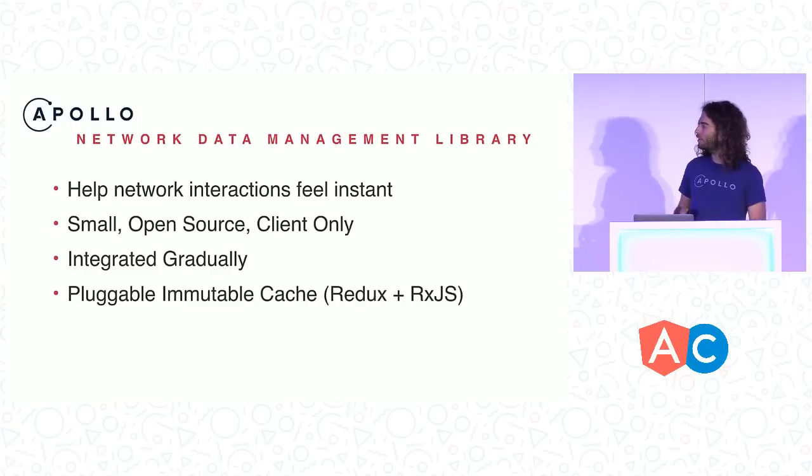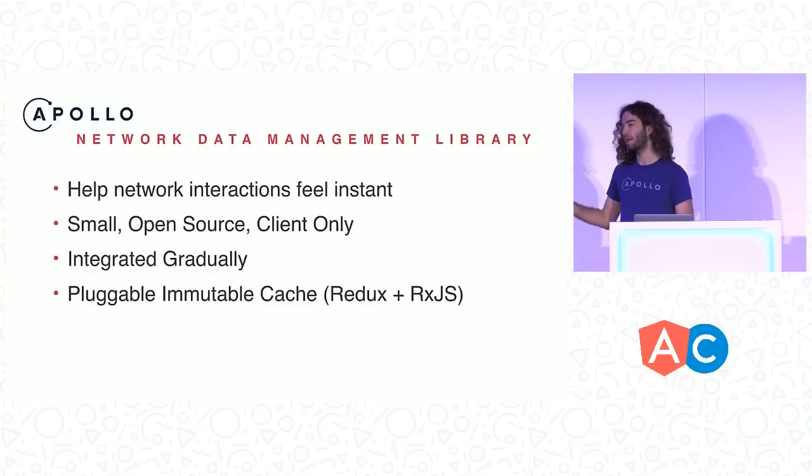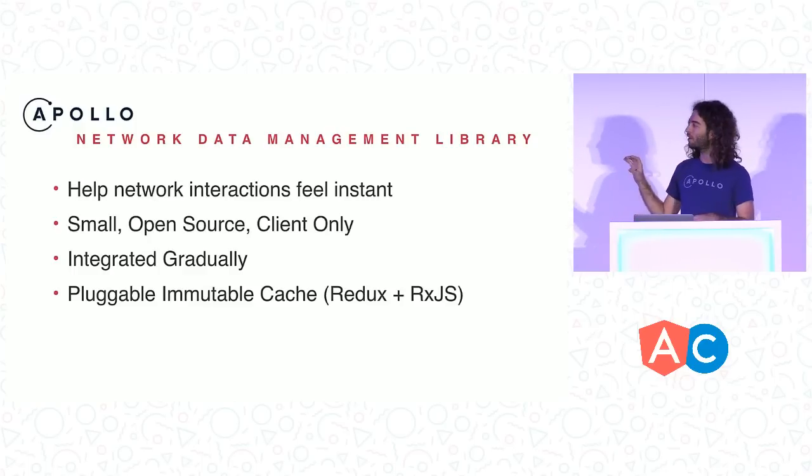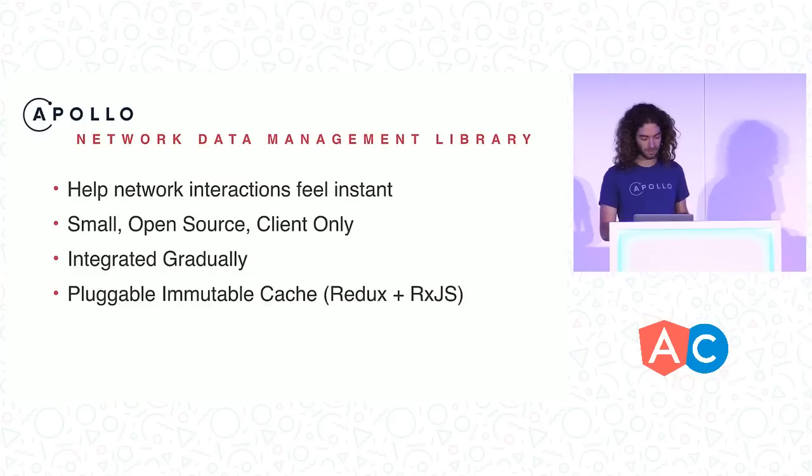Another thing is that we do all those things for you, but it's completely pluggable, because we want to give you the power to decide what to do with those interactions. So if you submit a comment and it fails on the server, we want to give you the whole options of what to do. So you can, I don't know, copy the Slack behavior where the message becomes grayed out and you have a button for resending it again, or whatever thing you want to do. So we based our library on Redux and we expose everything with RxJS observables, so you have complete freedom to change all of those behaviors yourself.